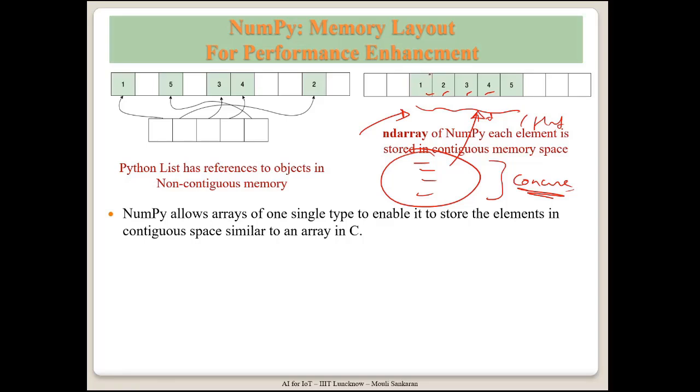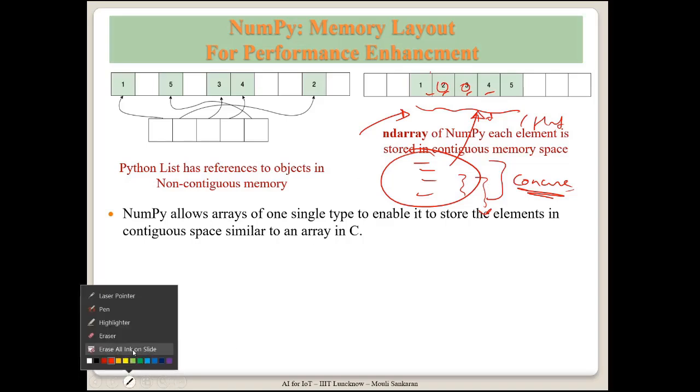Whereas if you expect the types to be different, then they will have to check every time whether what they are accessing is an integer type or a float type. So the code will be cumbersome and inefficient. So they have put a restriction that a NumPy array has a data type which is the same for all elements.